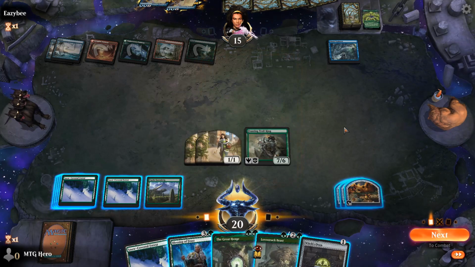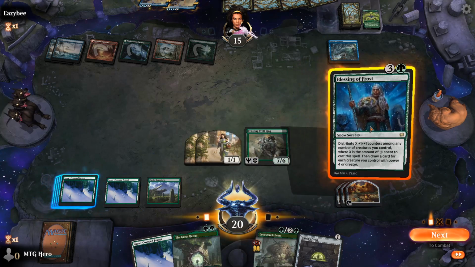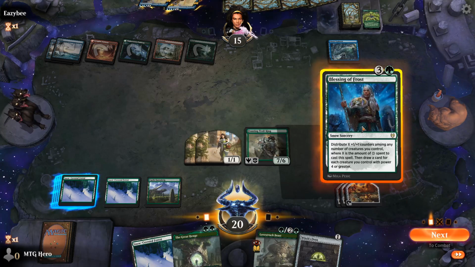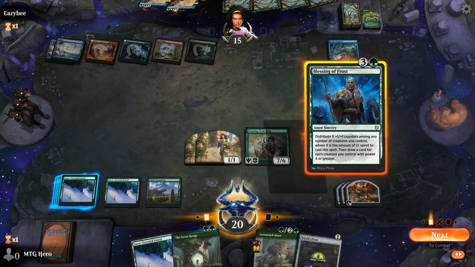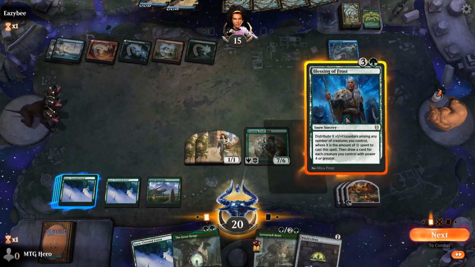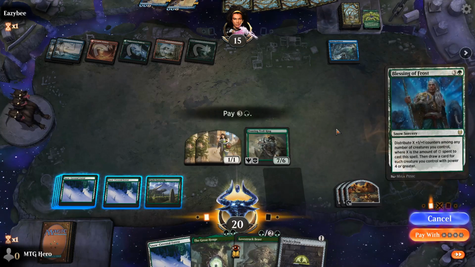So play our land here. We can Blessing of Frost and make our Troll King an 11 powered creature. And that takes him to 2. Yeah, let's do it.